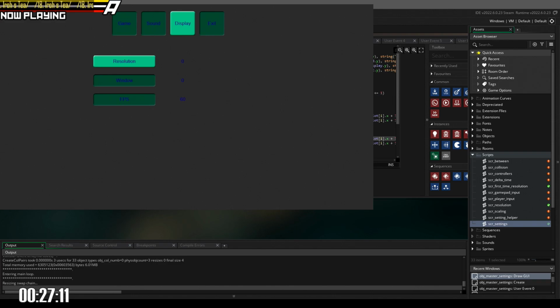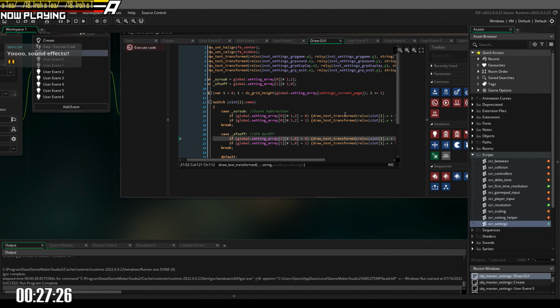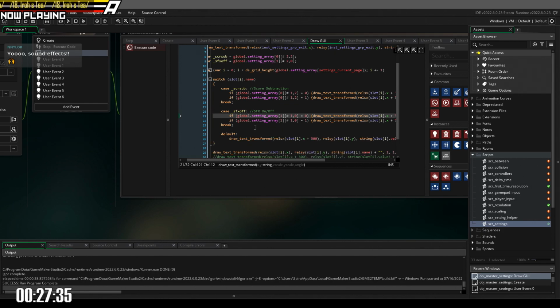Alright, next up, we've got to deal with the resolution value, which is wrong, and window type. Okay, so window's the next one. Yeah, boy! Those 6 sound effects I made using a program I downloaded from Steam and, like, 2 seconds of work. Yeah. Alright.